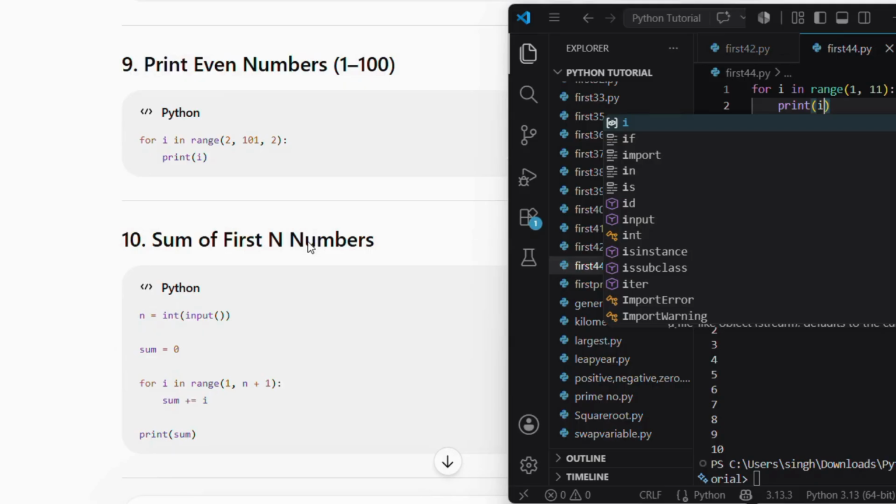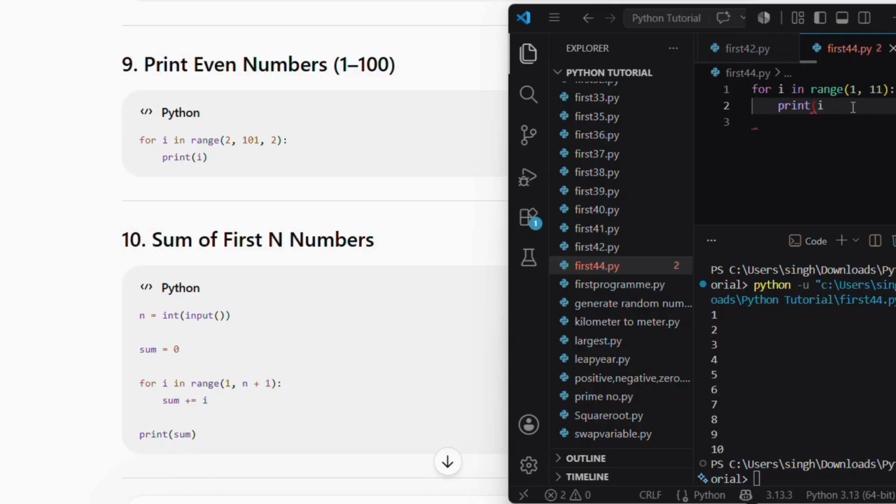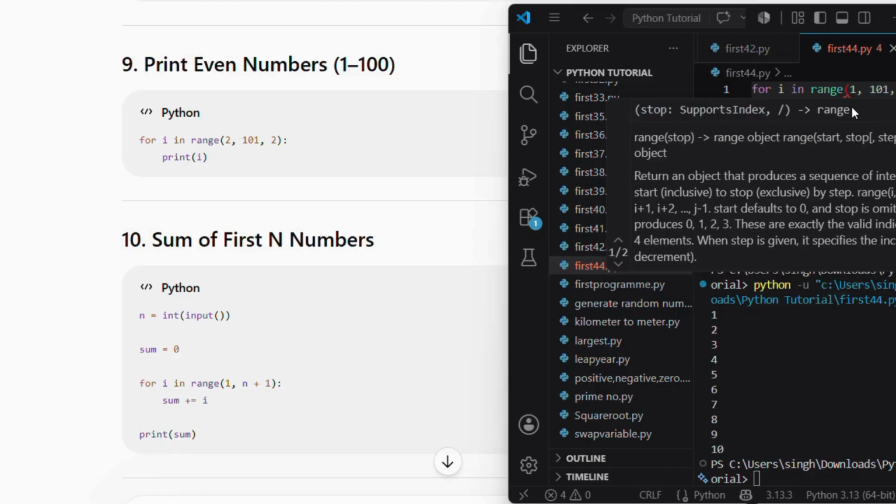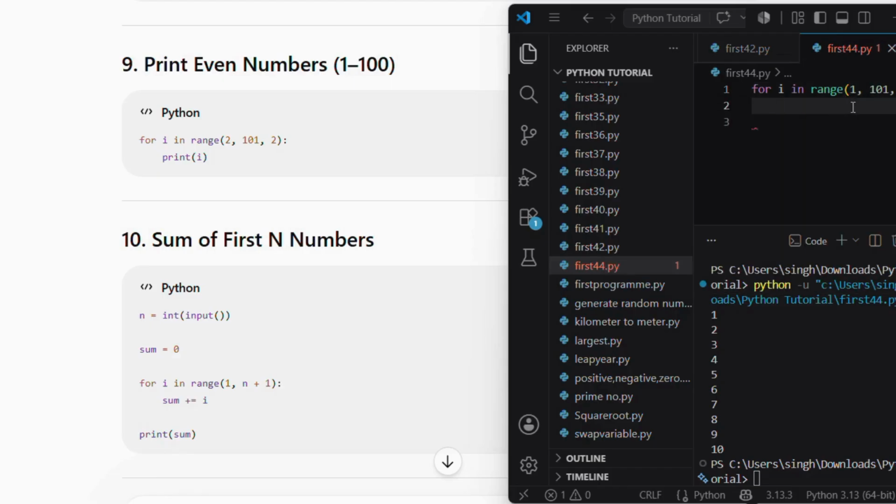Print even numbers from 1 to 100: for i in range 2, 101, 2. Or for i in range 1, 101, 2, print i.